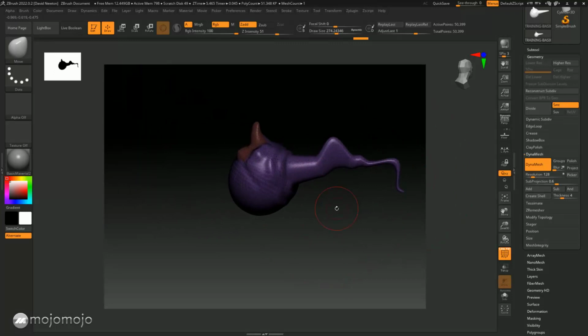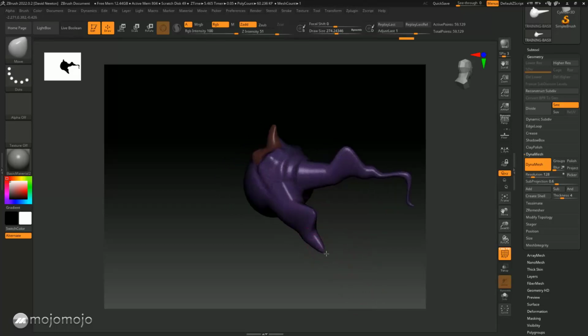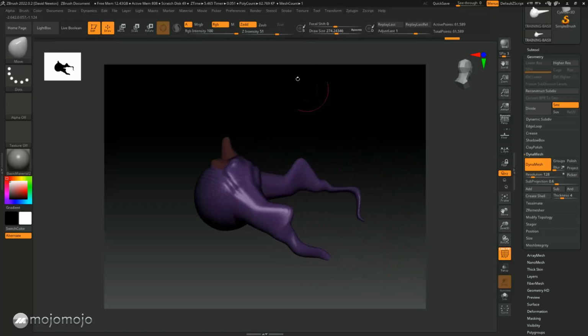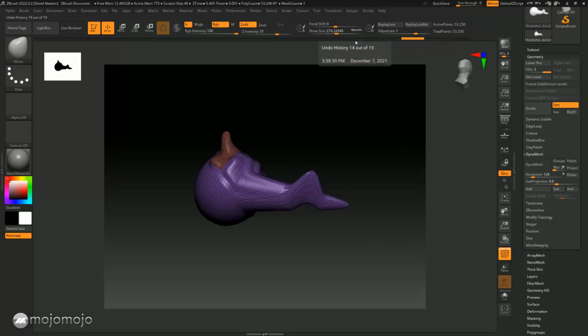So you can add to the model. Dynamesh is really good for establishing a basic shape, and then you can retopologize it to get subdivision levels. So you see how quickly you can do that. If I was to do that without Dynamesh on, let's go right the way back and try to do this, I would have nowhere to go and it would look horrible. So you can see how powerful it can be to use Dynamesh.